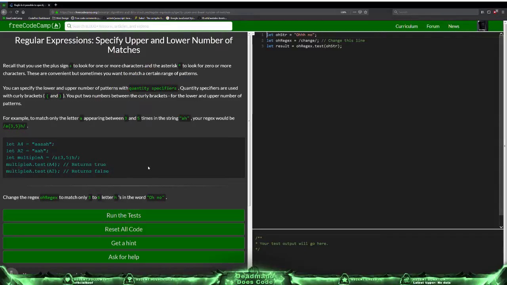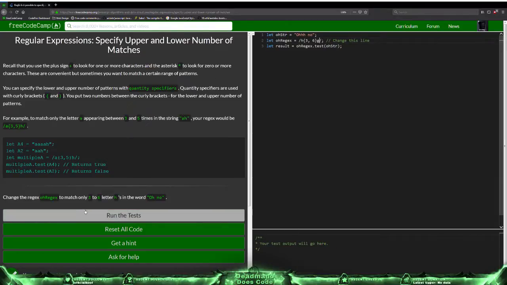Change the regex to match only 3 to 6 letter H's in the word oh no. Between 3 to 5, right? Is that what you said? 3 to 6. Oh, string.